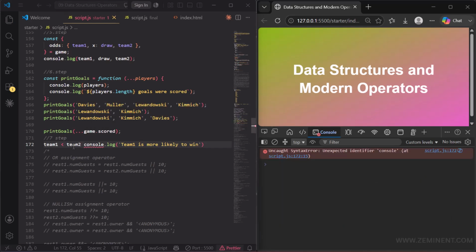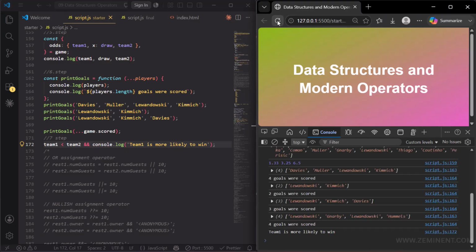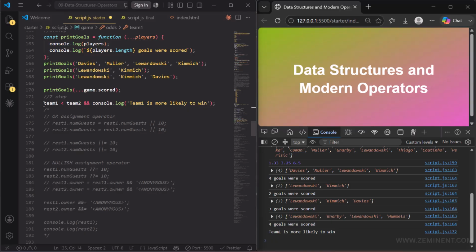Now here we need to evaluate that when the operation is true. For that I am using AND, which continues the operation when the first value is true. The OR operator short circuits when the first value is true, so that's why we don't want OR here. AND is the perfect one. If this is true, we actually want the evaluation to continue. Now let's see the result here. See, team 1 is more likely to win. Now let's change the 1 here. This is 11.33. Now we need another statement for this.